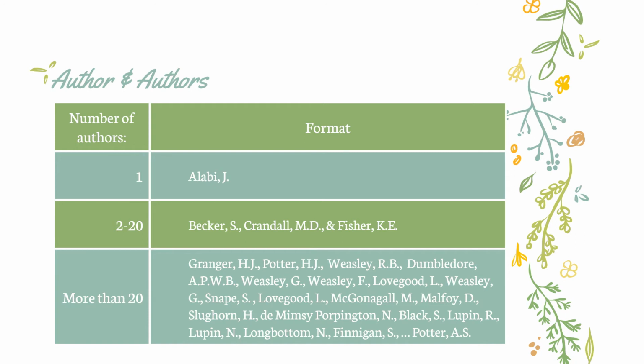Now, this does change if you're working with more than 20 authors, which, before I even go into this, I want to say isn't very common. I honestly don't think I've ever worked with a source that had more than 20 authors, which is why for my example here, I've had to pull from Harry Potter characters. But if on the off chance you get more than 20 authors, you list the first 19, and right after that 19th initial, you're going to put a comma, and then an ellipsis, so 3 periods, and then you skip all the way to the last author, and then you do their last name, comma, and their first and middle initial. So if you had 25 authors, you would only list the first 19, and then you would do the 25th.